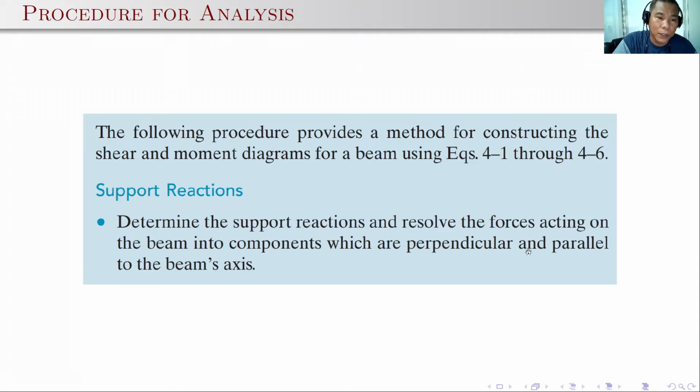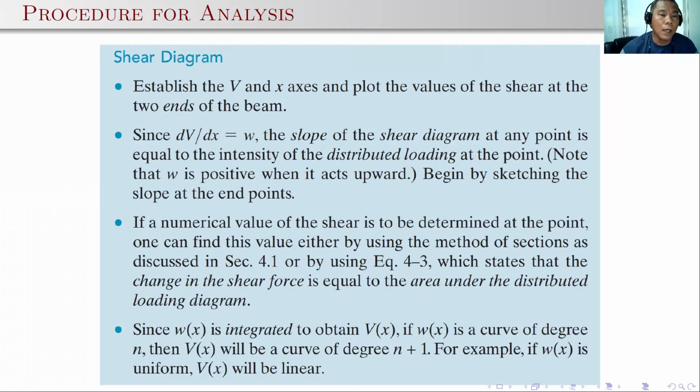So for the procedure for analysis, for the support reactions, you need to determine the support reactions and resolve the forces acting on the beam into components which are perpendicular and parallel to the beam's axis. Remember, you have to resolve the forces into components for easier drawing of the shear and moment diagram. And for the shear diagram, you need to establish the V and the x-axis. So we have the vertical V-axis and the horizontal x-axis, and you have to plot the values of the shear at the two ends of the beam.